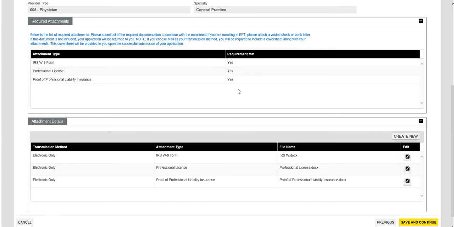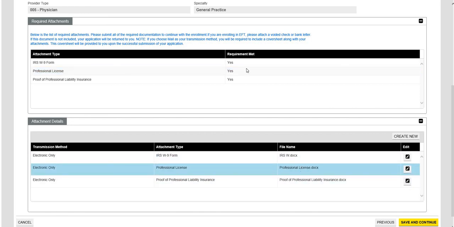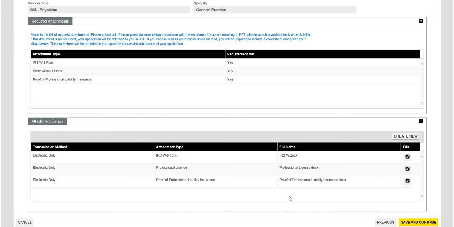I do just want to make sure to note that if you choose to send us your documents by mail, email, or fax, it's still going to say yes up top. The requirement met for saying yes doesn't mean that it's uploaded down at the bottom. It just means that you have actioned it and told us how you're going to send us the information. So if you choose mail, email, or fax, you're going to be able to continue on. You just want to make sure that you send us that documentation as soon as possible, and I will show you the cover sheet at the end in order to do so. So when you're ready and they all say yes, you can hit save to continue.